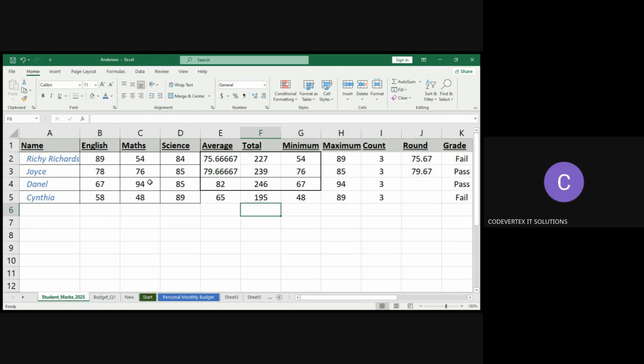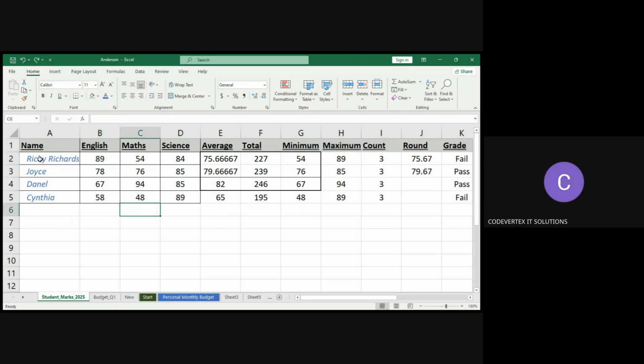And then you also have merge and center. Merge and center you use when you want to merge cells. So let's say I want to merge this name and English. If I click merge and center, merging cells only keeps the value and discards the other values. Are you seeing any change? Merging a cell is like you're combining two or more cells together. Okay, just Control Z.